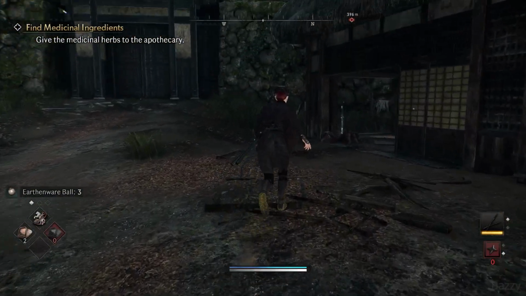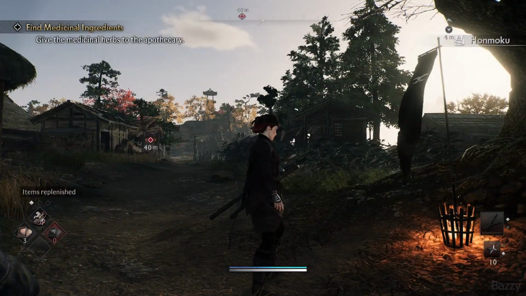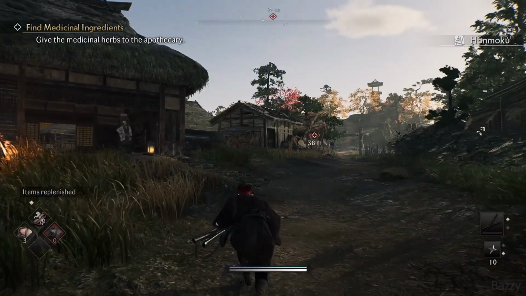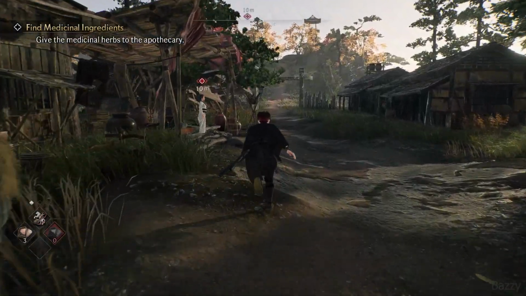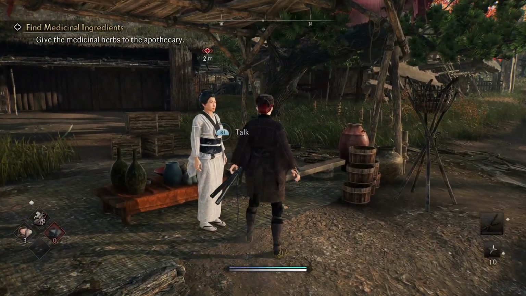Right, back to the pharmacist. Thankfully fast travel is pretty good in this game. You just click and you're there. Happy days. Now, here's your flowers.